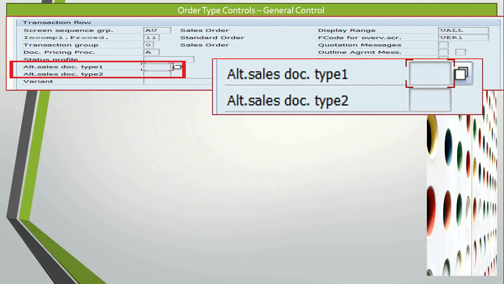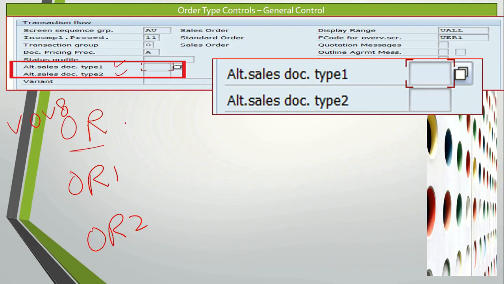Now another field is alternate document type 1 and alternate document type 2. What I am saying is, I have created order document types in VOV8: order type OR, order type OR1, order type OR2 for three different purposes. For example, there is condition 1, when for the same customer I will create the order in OR.